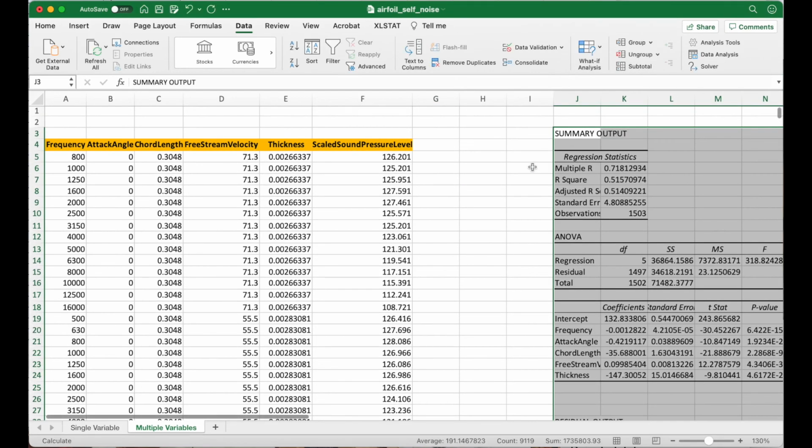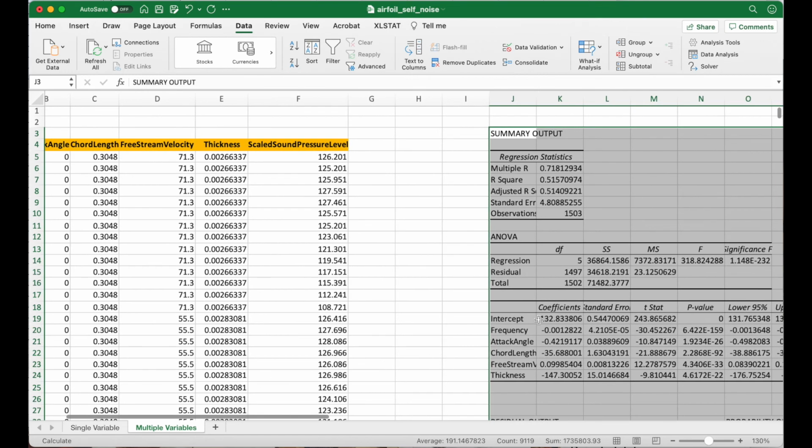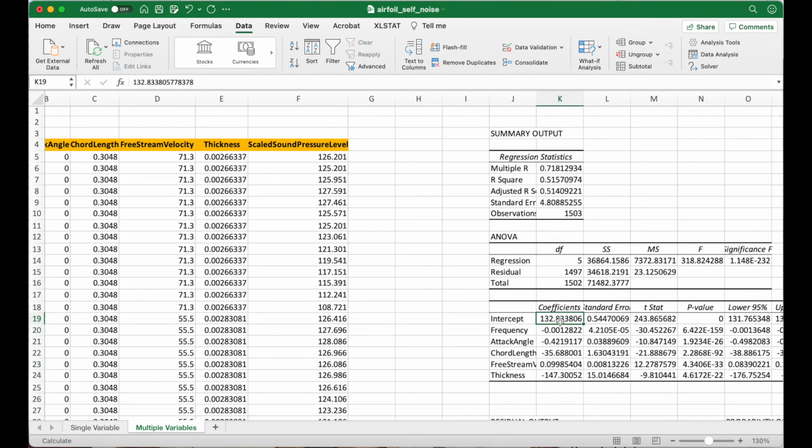So there it has done it. Notice that we have got an intercept now and we have got the slopes for each of the different variables. So my equation becomes, this is beta 0, that is 132.83.